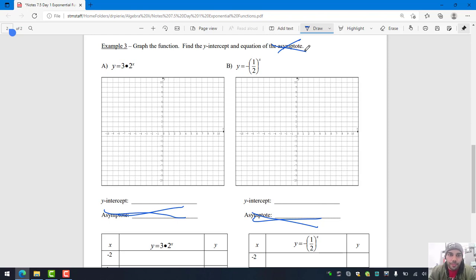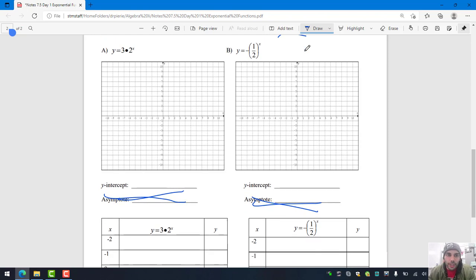Okay, but it says graph the equation y is equal to 3 times 2 raised to the x power. Okay, this is in the format y equals a times b raised to the x power. It's going to be an exponential function. Okay, and I can't say this enough. Anytime I ask you to graph a function, plot some points. Plug some numbers in for x, get some y values back, and then plot those points. Okay, and you should always pick the easiest numbers to plug into that equation.